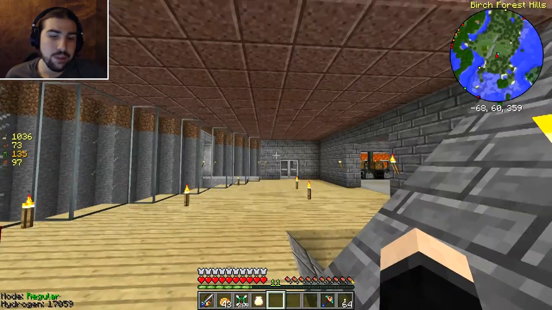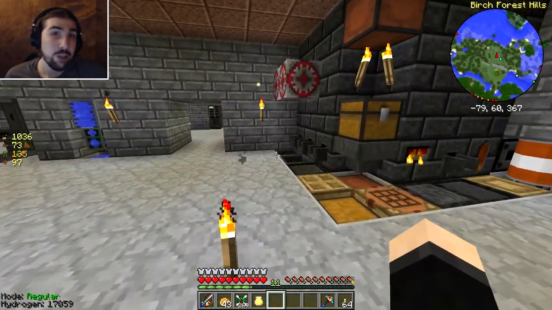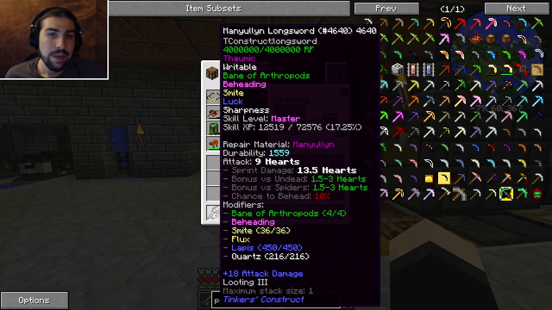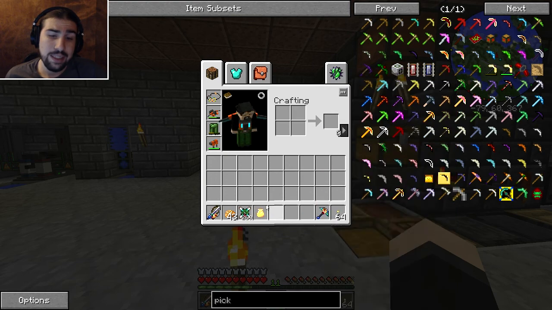So I've been trying to get ones with good random modifiers before I apply my good materials and my good modifiers on them, like looting and such. But at the moment I have my main sword here, and I still need to name the tools, but I did this just recently. These now have flux, and this one has looting and sharpness. This one has fortune, which it has had for a while, and flux, and I'm not sure what to do with the other modifiers since I already gave it speed.